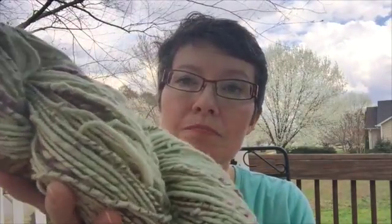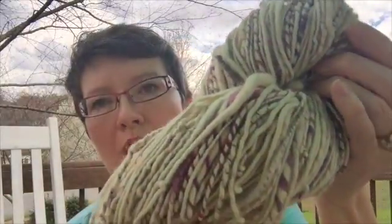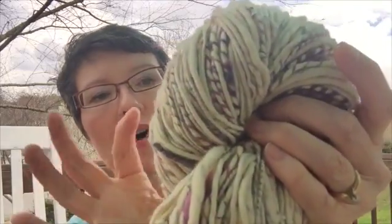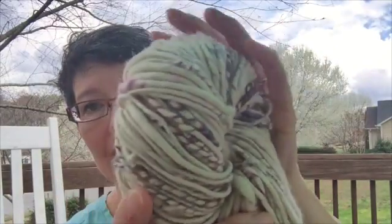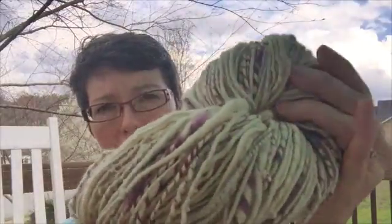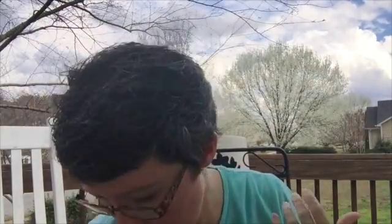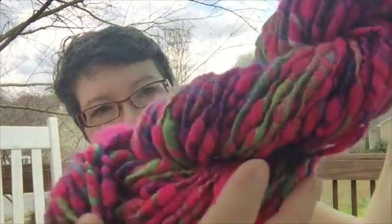Here is another one. Now this one, she says on the package somewhere, or on several of these, this is core spun, and I was not familiar with this, but it is Polworth wool spun around a core of some kind of acrylic or polyester yarn. And so, it is hand dyed, hand spun. And this particular style of spinning is called core spun yarn, as is this one. Is this yumminess not amazing here?